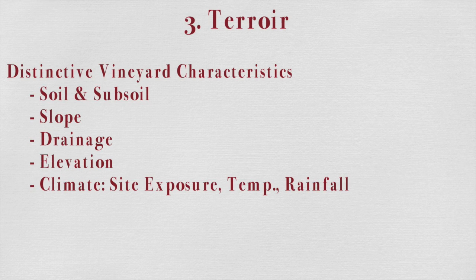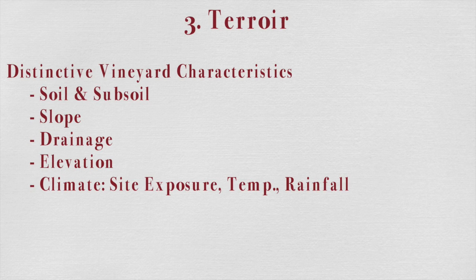Climate is a generalized term that encompasses several different key points. For example, temperature. The temperature of a vineyard has a great effect on the sugar-acid balance in a grape and helps to determine the resulting wine. So wines where the grapes are grown in a more warm climate are going to have higher sugar content.